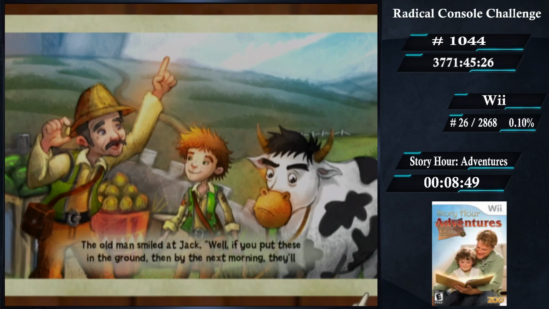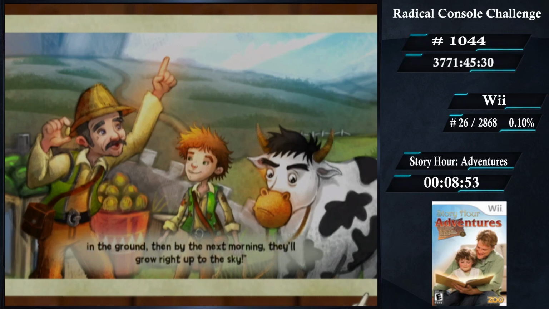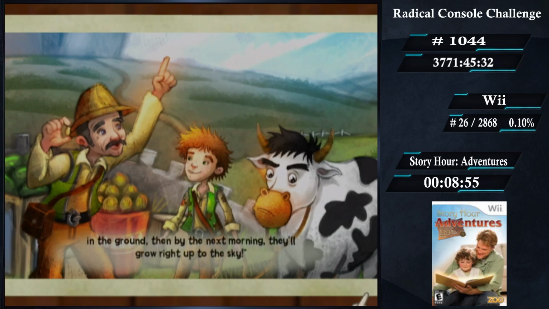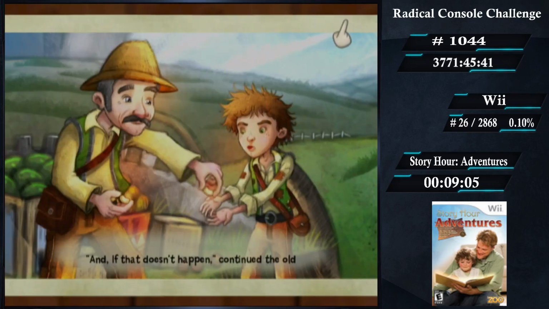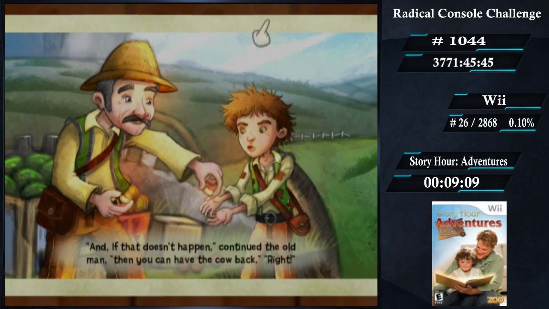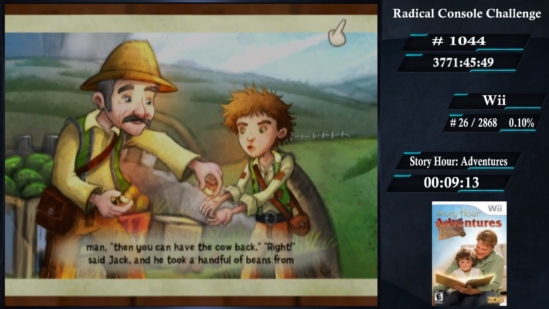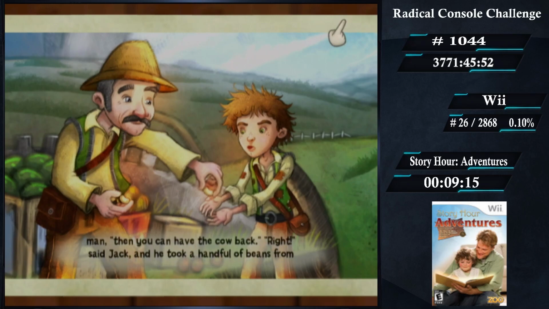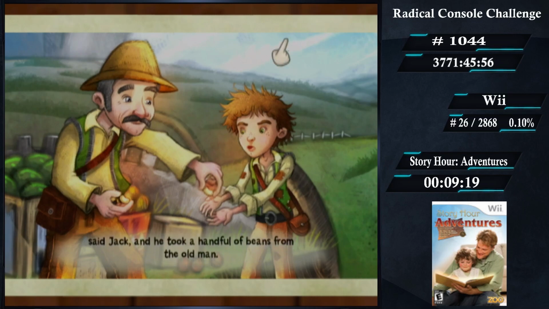"Well, if you put these in the ground, then by the next morning they'll grow right up to the sky. And if that doesn't happen," continued the old man, "then you can have the cow back." "Right," said Jack, and he took a handful of beans from the old man.